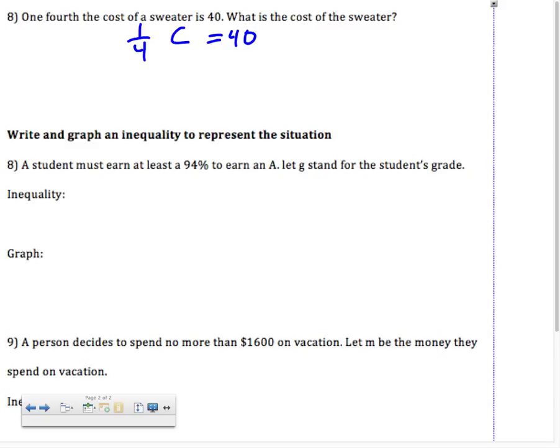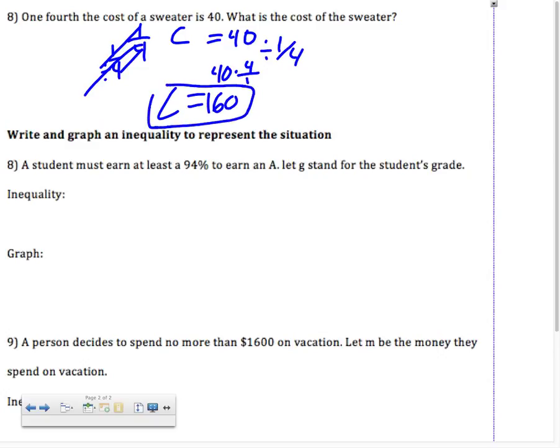If we want to solve this equation, again, it's a fraction. So what we're going to do is we're going to divide by 1/4. Divide by 1/4. And we get C equals, again, these cancel out. 40 divided by a fourth. Remember, you flip the second fraction, so it's actually like timesing by 4 over 1, which is just 160. It's basically timesing by 4. So the cost of the sweater is $160 because 1/4 of that would be 40. So again, read the equation, or read the sentence rather, figure out what the operation is, then write your equation.